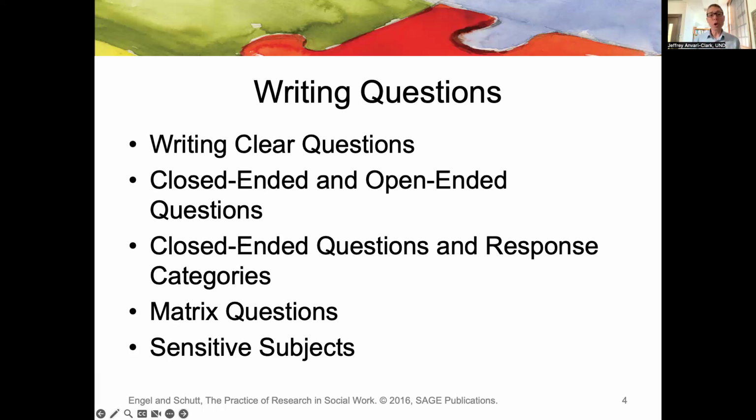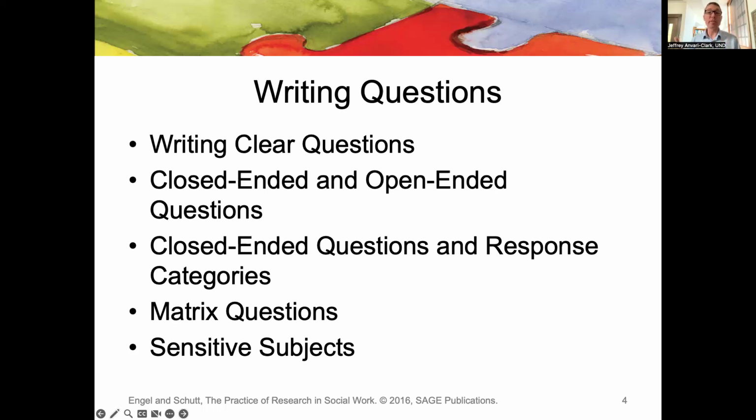Closed-ended versus open-ended questions, we'll talk a little bit about those. And the different types of response categories, are they mutually exclusive? Can people pick more than one? Great example here is around racial identity. Well, there's plenty of people who hold multiple racial identities, except a lot of times it's pick one, and you have to ascribe yourself as either white or Asian or Native American. So there's a lot of issues there.